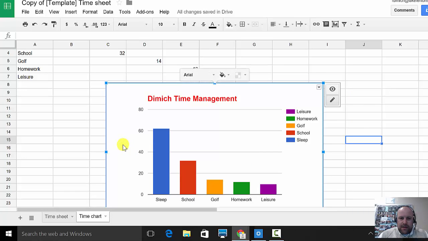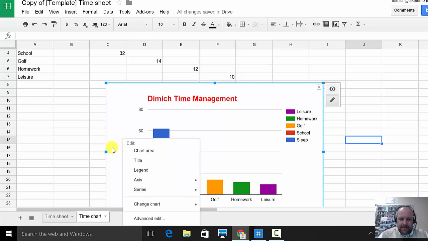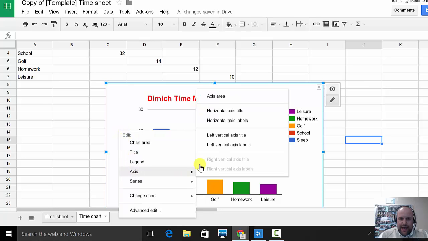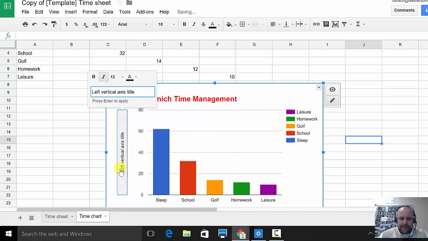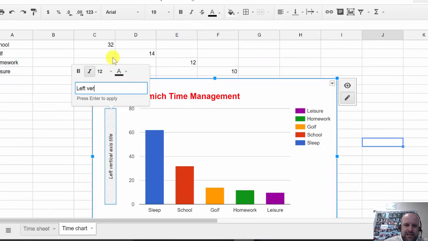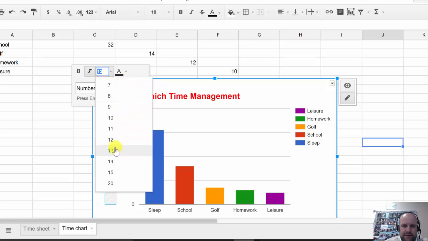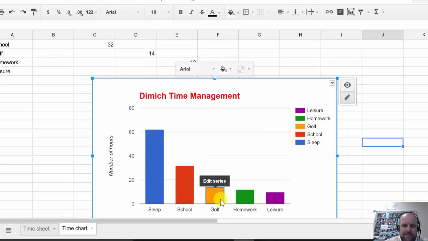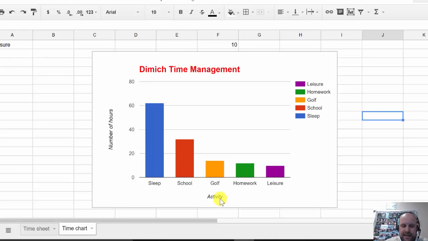So if I right click to get up this edit menu, right click and click on axis and go on left vertical axis title, there it appears, and I can change that to number of hours. And maybe I want to make that just a touch bigger, so let's say I make that 13, enter to apply, and number of hours appears on the left hand vertical column.